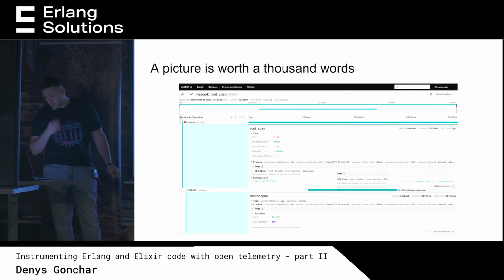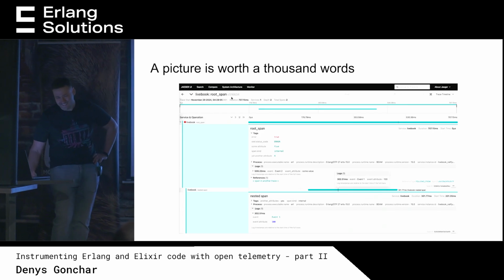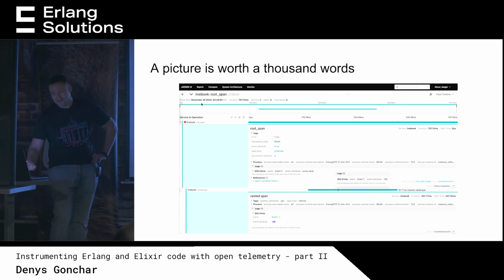So that is a way you can normally display spans in Jaeger. That is one of the most popular open source tools. So what we see here, I'm not sure, I hope it's visible, but on my display it's much better.